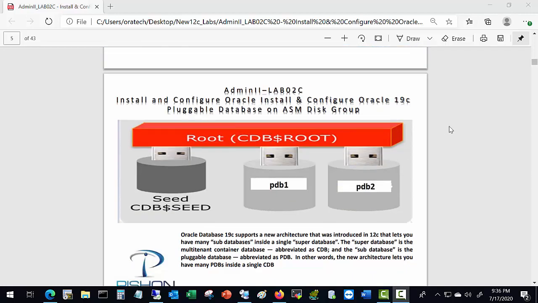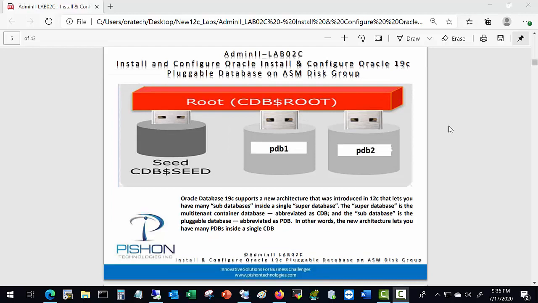Now, just to give you a brief overview of what pluggable database is all about. What we have is a database called the root container.